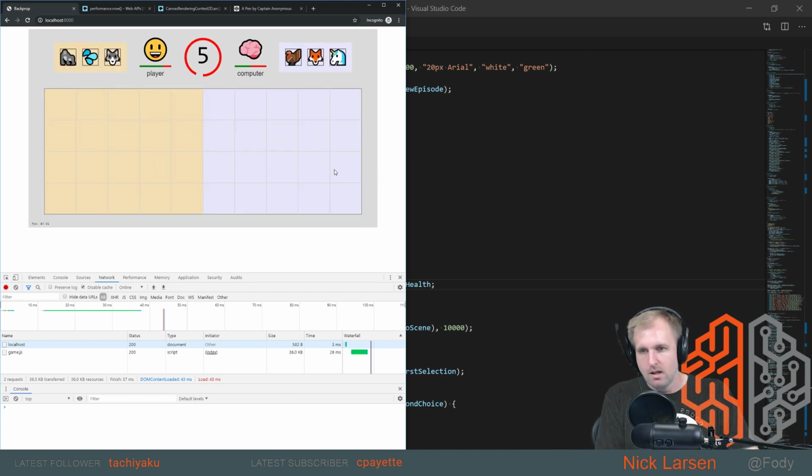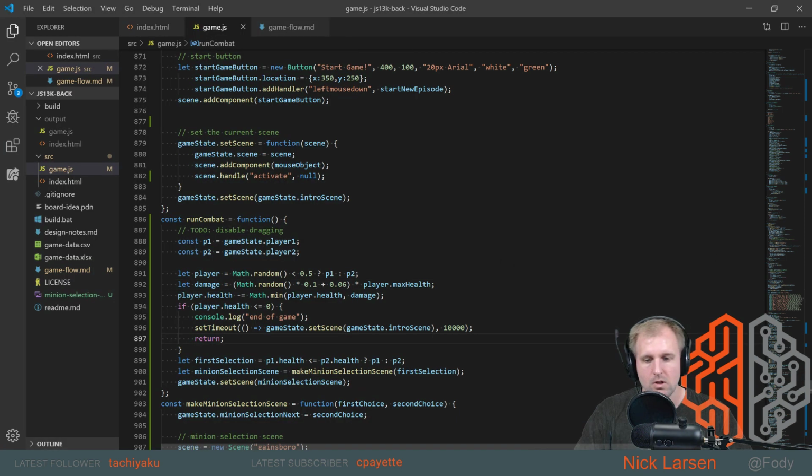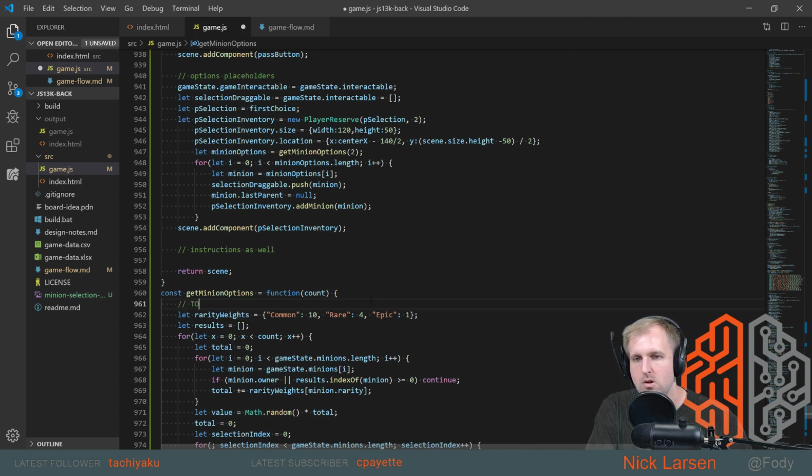I just want to make sure that at the end of all of this, it gets to the point where it decides that one person has actually won or lost. Oh, that's a bug. Okay, gonna have to add that to the to-do. Weighted random. Get minion options. To do: can still choose the last minion twice.